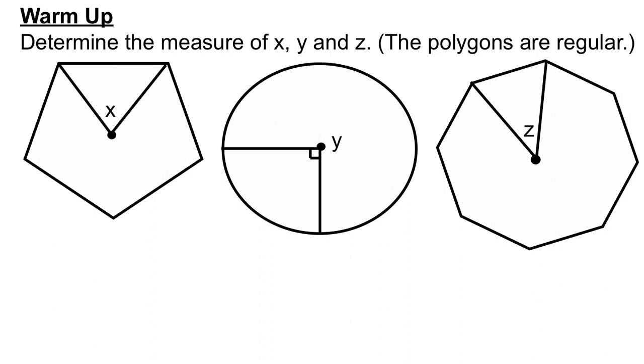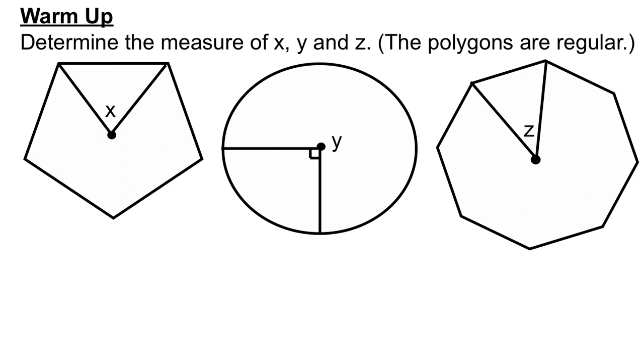We've done central angles kind of throughout the school year, and we know that when we've got central angles, those angles are going to add up to be 360 degrees. So what we're going to do is see if we can calculate how big X, Y, and Z are. I'm going to give you a moment to see if you can think about how to do those. And hopefully you can see that the key idea here is that those angles are going to add up to be 360.